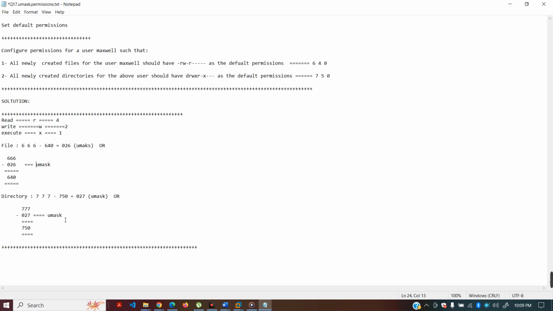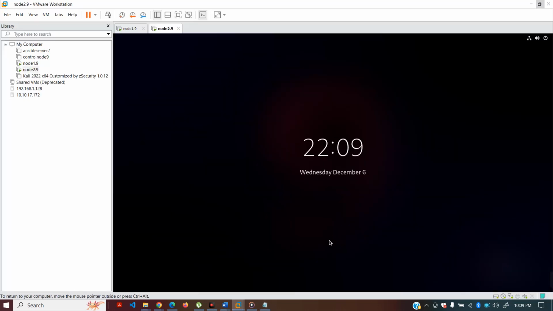In this case our umask value for directory is 027, but remember guys, you don't have to remember these values because it could be different in your exam. I'm just giving you an idea of how you can solve umask and put it in the .bashrc file. So let's go to our machine, and we solve this question.